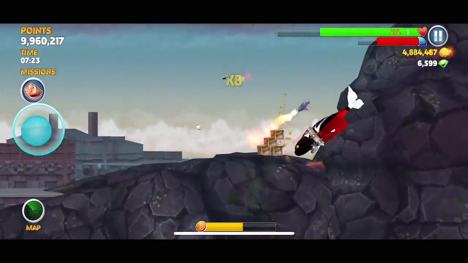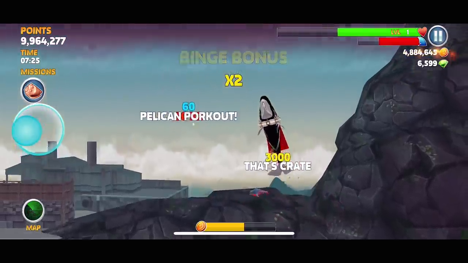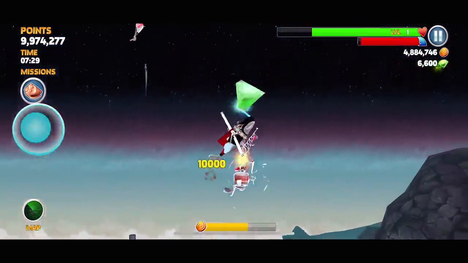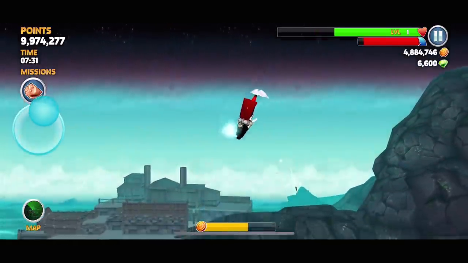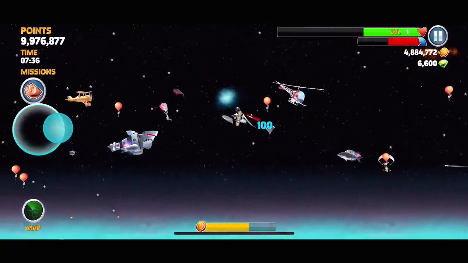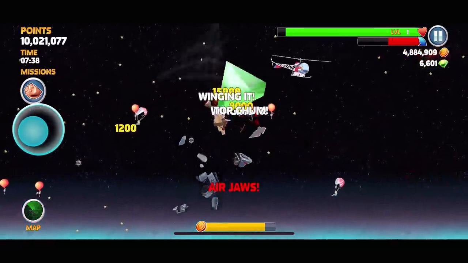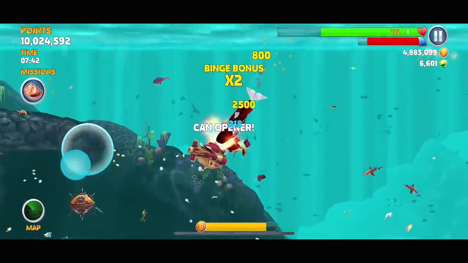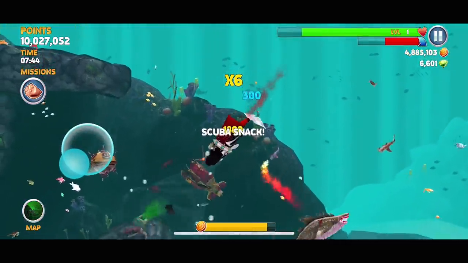What are these boxes? Yes. Yes, we ate the boxes. I hear a helicopter. Give me that helicopter. Got him. We just got some gems. Guys, we're at 9.9 million. 10 million. Dude, 10 million points. And we haven't even died yet. I don't know what that's all about.